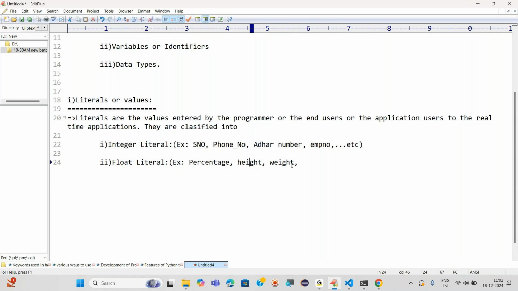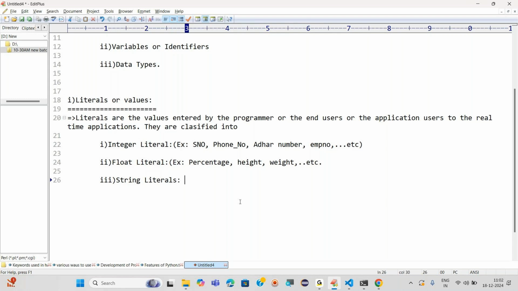Just take the spelling; if I make any mistake, you take care of it. Percentage, height, weight, and so many things we have. Understood? Clear? Similarly, we have string literals as well.